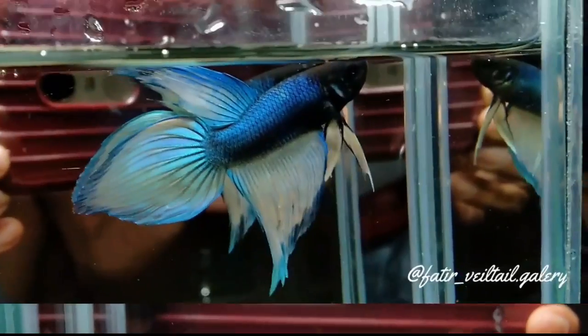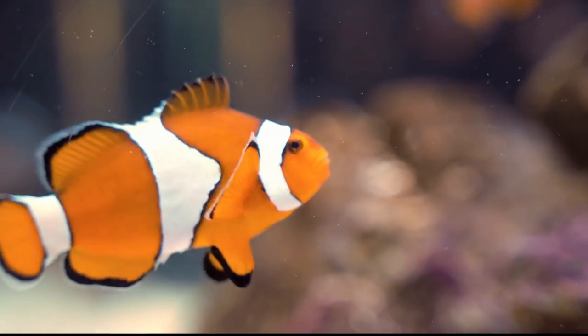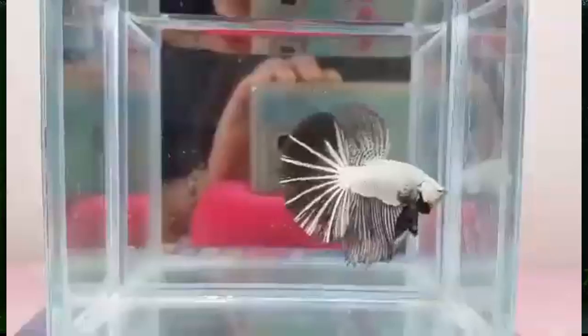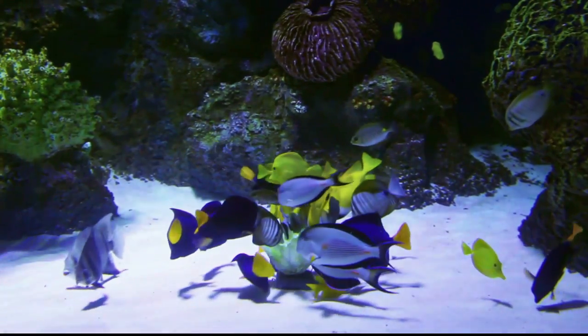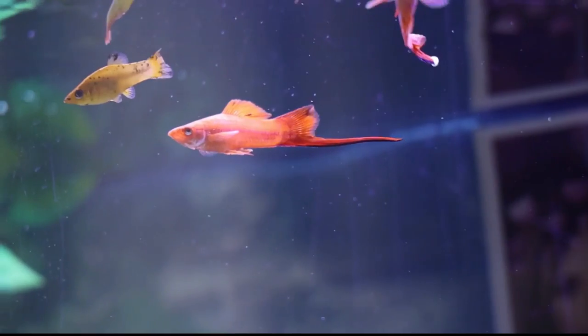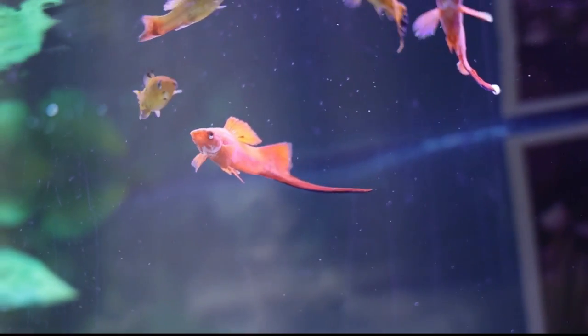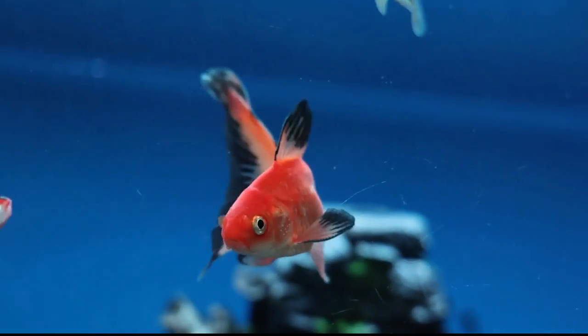Number 3: Reflections and Glass Distortion. Glass reflections and distortions are common problems with amateur fish photographs. The walls, benches, your clothes, your gear, and even you can be visible as reflections in aquarium tank pictures. In order to prevent reflections on the glass surface of your aquarium, you should turn off indoor lighting and shoot with only the light from your aquarium tank. Closing the curtains and shooting at night will help further reduce reflections.